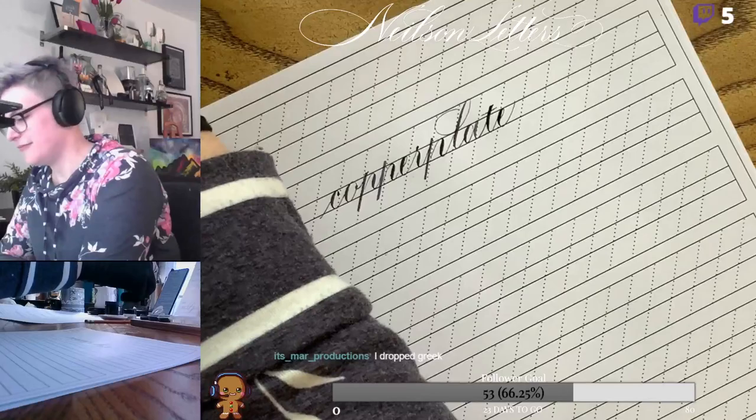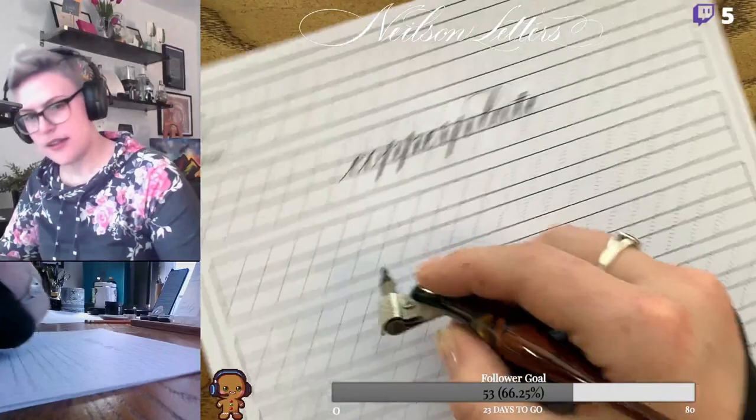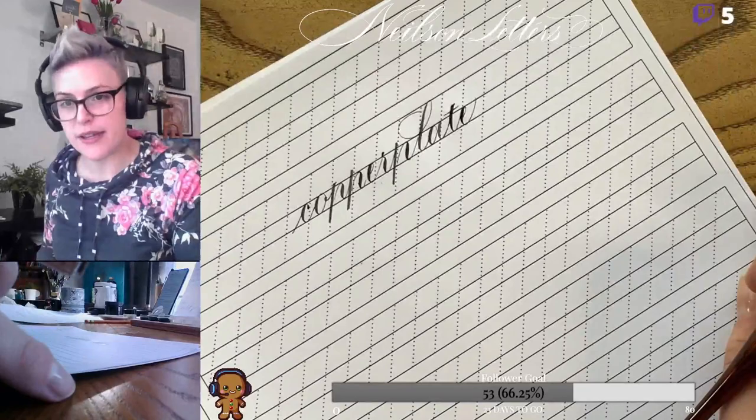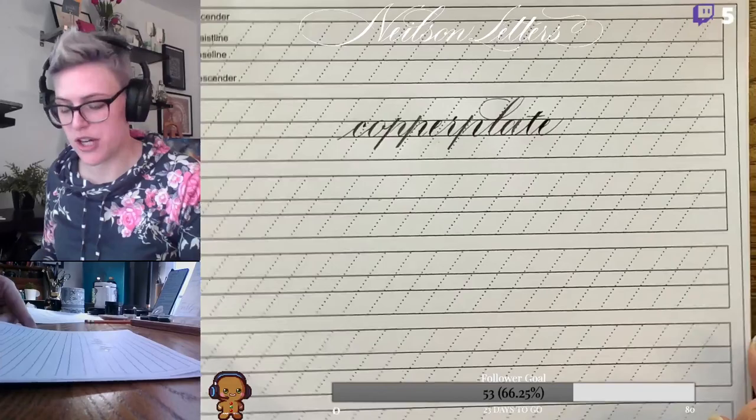All right, so we have the regular copperplate. Then we're going to have, also, by the way, if you're ever going to do this, I don't know if you've noticed, but depending on the angle that my lettering is going to be, I change the angle of my paper. So with copperplate, because it's at 55, I have the paper at that, but with this one, I'm going to do it upright, so I change it to be directly in front of me.